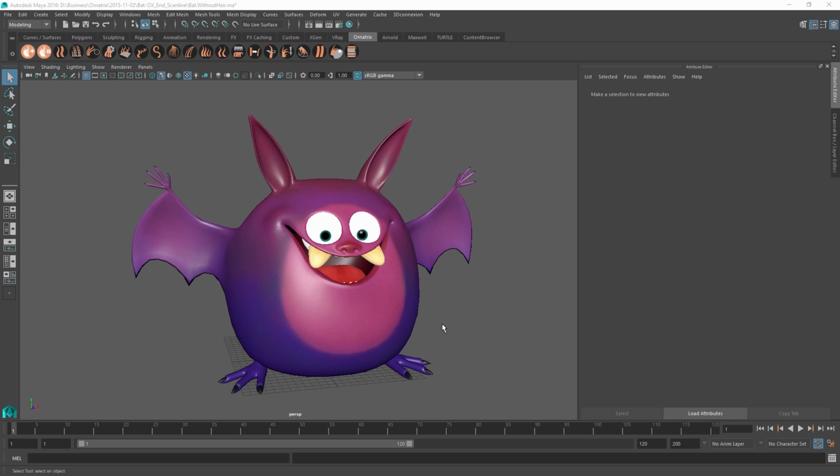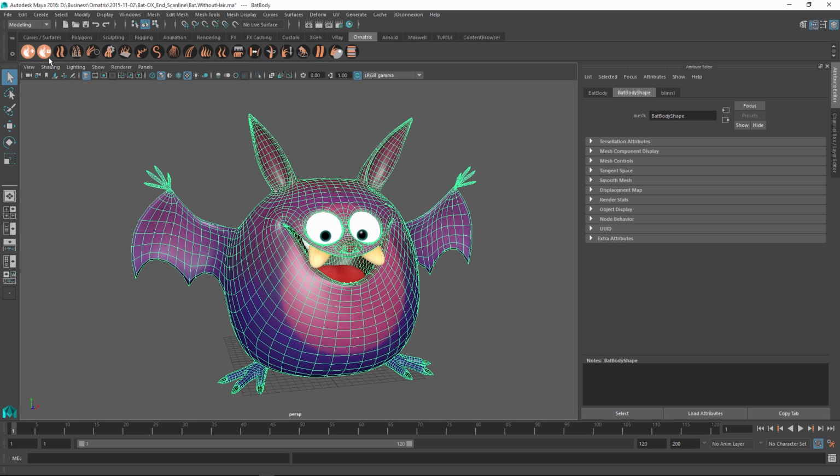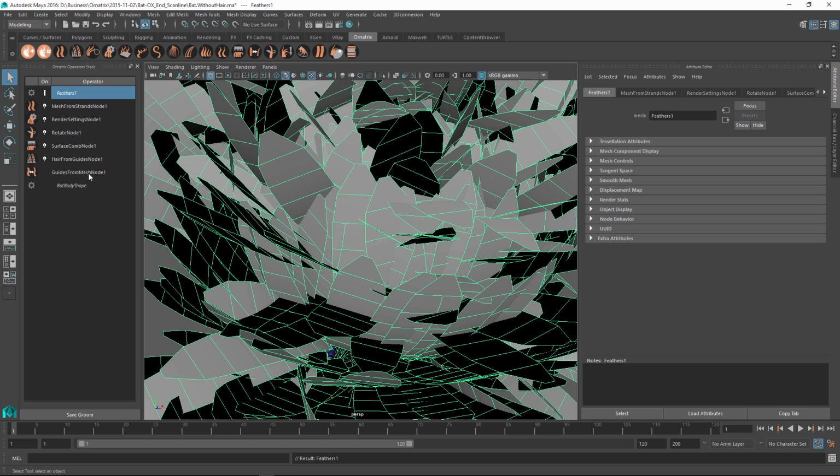And to demonstrate the scattering of different shaders on this character, I'm just going to have different feather textures and shaders applied on different parts of this character's body. So to start, I'm just going to select this mesh, and as always, I'm going to add a groom. And in this case, I'll use the default feather groom because it sets up our modifier stack to contain feathers initially.